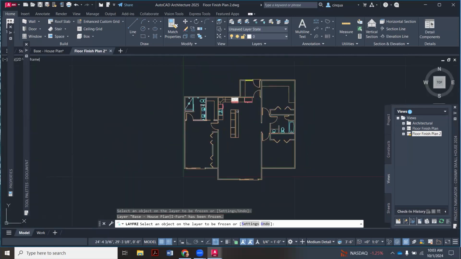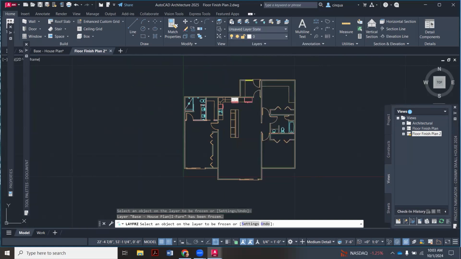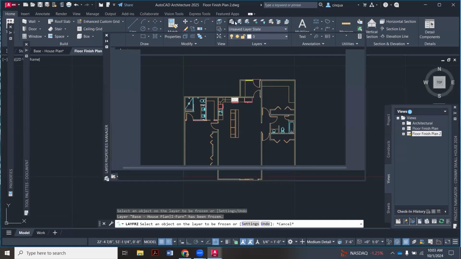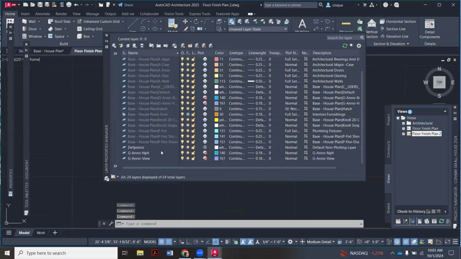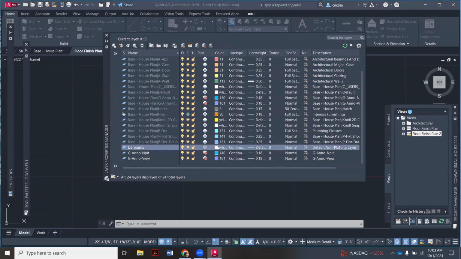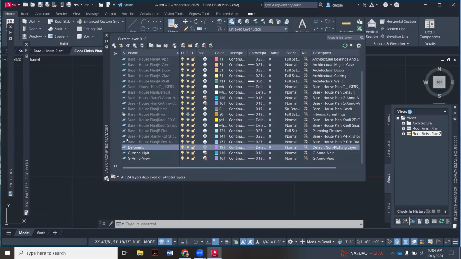So this now is all set up for us to draw on it. The first thing we did in class 2 is we went back here to our def points. So I'm going to go up here in the layer. I'm going to put this on a nice bright color other than that white. So you're going to double click that button there to bring up basically the layer editor window. I'm going to go over to def point, double click, and put that on like that pink. All right, so we're okay for that for now.